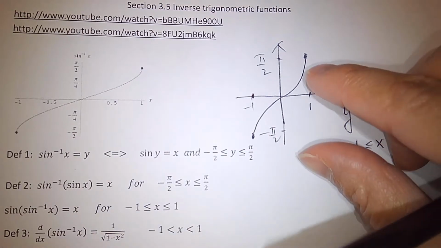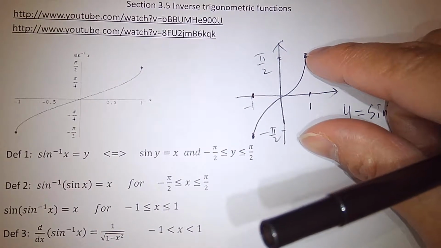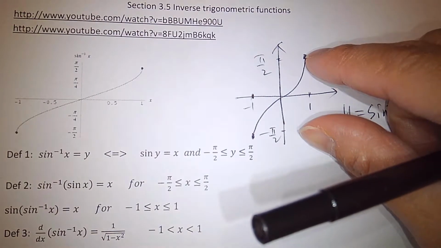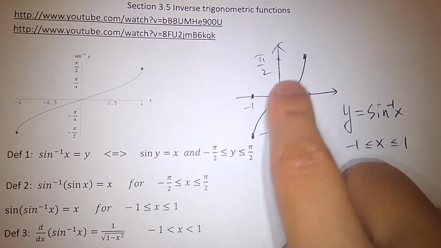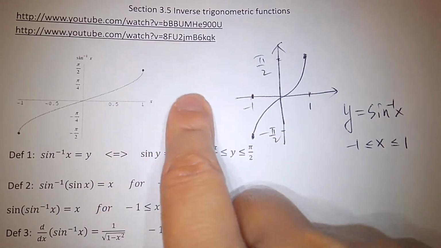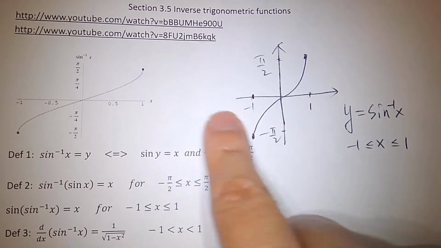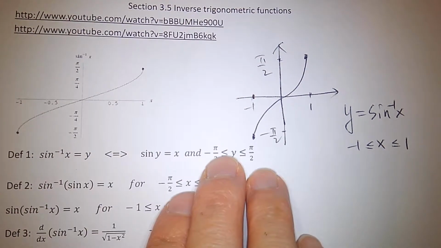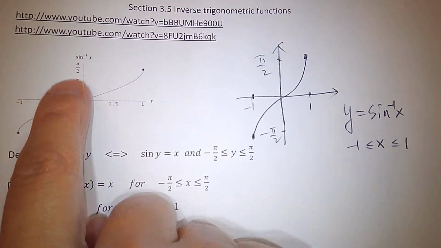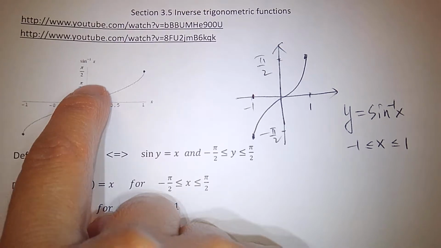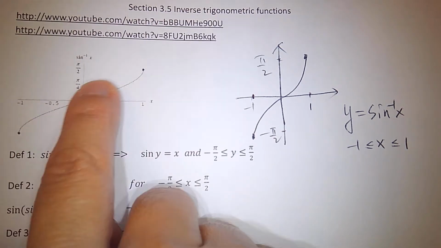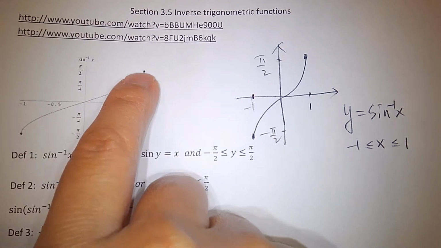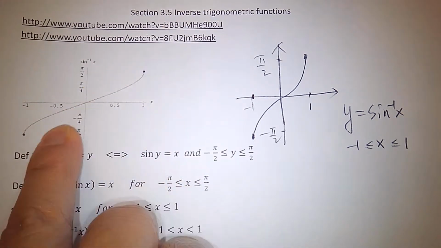And the range for the inverse function is from what? -pi/2 to pi/2. And you know why we only have this part? Because for the same function, if we choose everything, it does not satisfy the one-to-one function horizontal line test, right? So we only choose a branch, like one circle or a part of the same function.